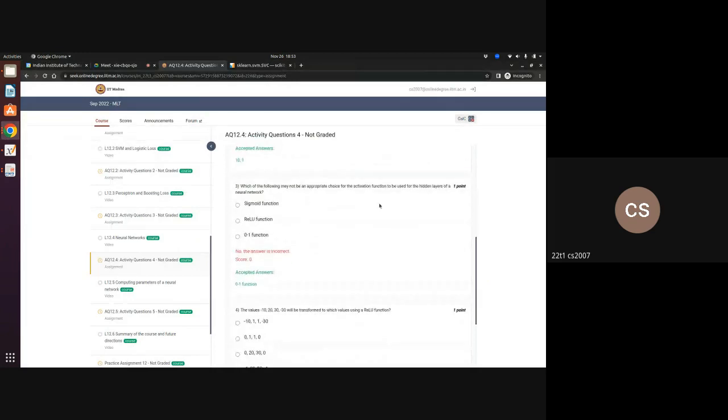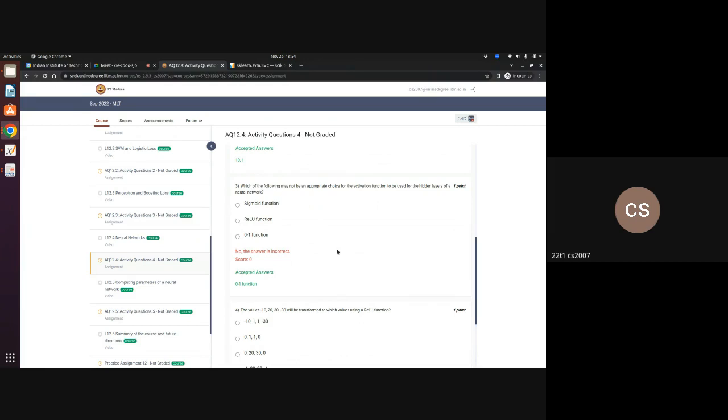Getting back, like I said, how do we compute these weights? We compute these weights using backpropagation, which involves gradients. So we need to be able to differentiate the given function. But if in some hidden layer we are using an activation function which is not differentiable, we will not be able to apply gradient descent.